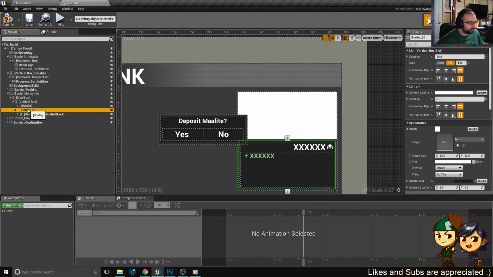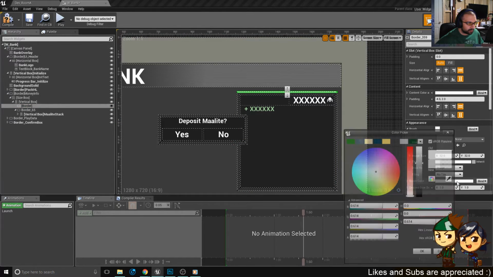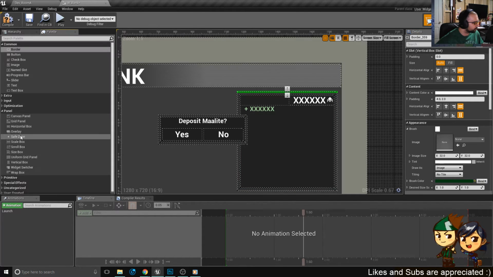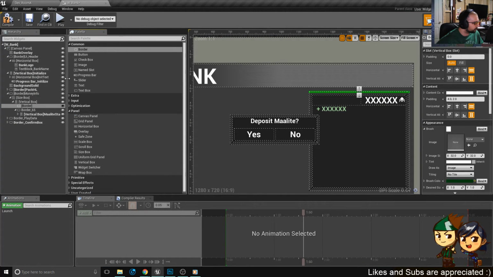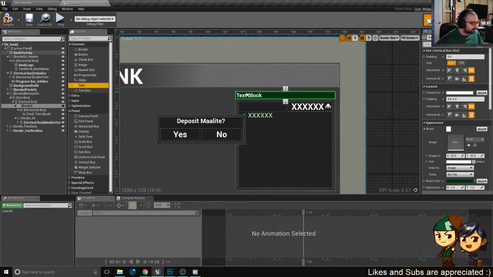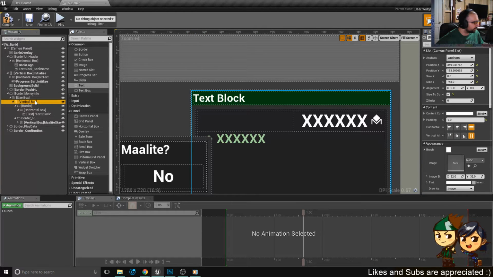And both of these borders are set to fill, which is why they have a conflict with one another. It's actually okay. We can set that to auto. We'll set the background color to that green we selected earlier. And if I grab a horizontal box, just slide this over and put that here and grab some text as well. We can create a border, basically.